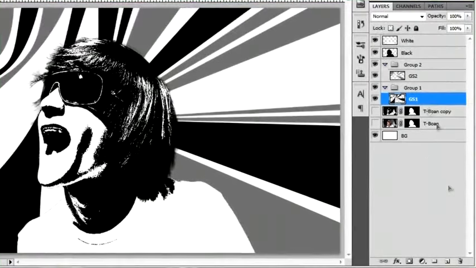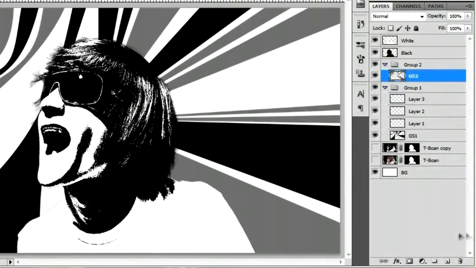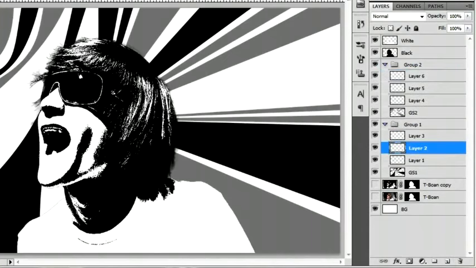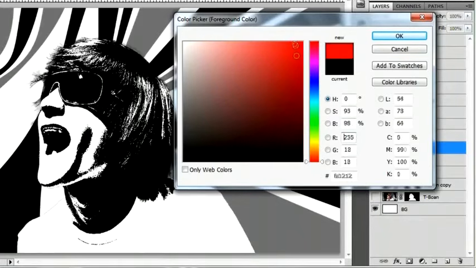And then off to the side, we're going to make 3 new layers in each of these groups. And I want to make all of these black lines into a reddish sort of theme. So I'm going to name this layer orange, that layer red, that layer yellow. Once you have all 6 of your new layers named to colors that you would like to be using for your grunge burst effect, let's go ahead and go to the red layer right here and load up a slightly off red color, maybe right about there.